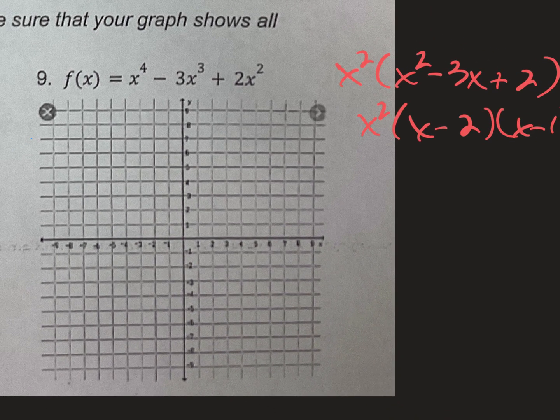All right, so I'm going to have a 0 at 0, and a 1, and a 2. And because the x is squared right there, it's going to bounce off of the 0. It's also even and positive, so both ends go up, left, up, right. So it's coming down here. It's going to bounce off the 0, go back through, and there you have it. Notice both ends are going up. If it wouldn't have bounced, it wouldn't have gone back up.